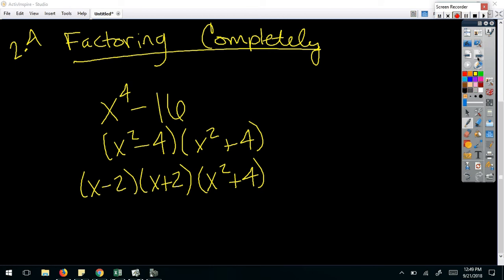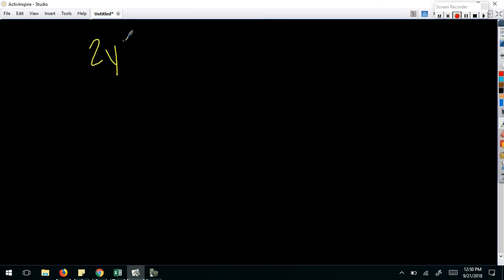Let's look at one. The difference now is we're a little bigger than just quadratics. We're actually into polynomials now. So let's say I had 2y to the 5th minus 18y cubed. Remember, it's factor. So what's the first step in factoring? Take out a greatest common factor. Should you have one? Yes, because you get 9 and you get 3. So what is the GCF? 2y to the third.